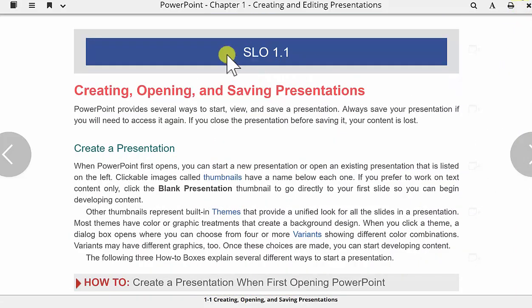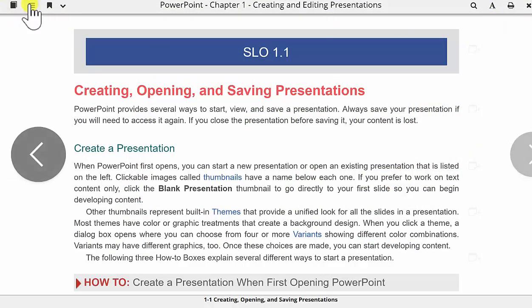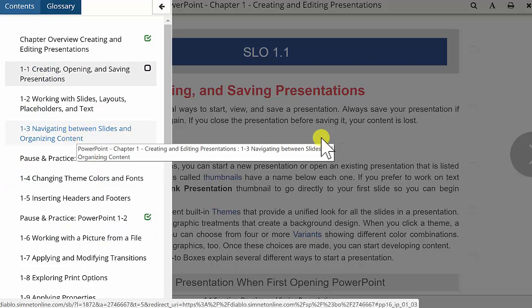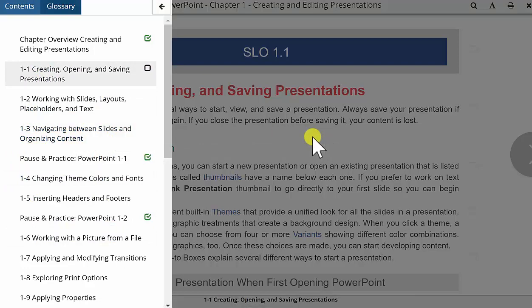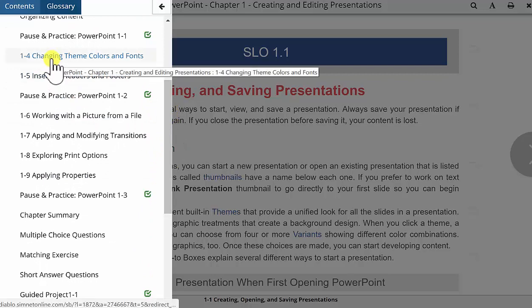You also see on the top bar here, for example, I have this particular one that I can click, and it will take me to some kind of bookshelf, which we don't need to worry about. The other one is the table of contents for this chapter, and you can find it very handy if you have already finished the first few sections and you just want to go to, say, 1.4, for example, you can just go from here directly.